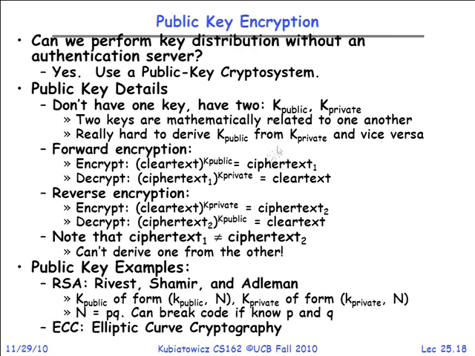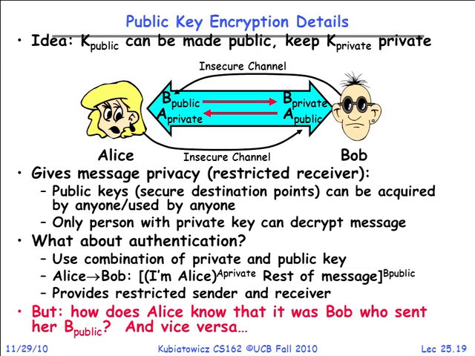So the real question in all of this is, how does Alice know that it was Bob that sent her the public key? So this seems like a great scheme until you say, well, wait a minute. What if Joe sends a public key and claims that it's from Bob? And now Alice could be busy talking with Joe and think she's talking with Bob, and that's a problem. So everybody see that as great as this seems, there's this big hole. It doesn't matter that b-public is public. The important part is that not only is it public, but that it's the right public key.